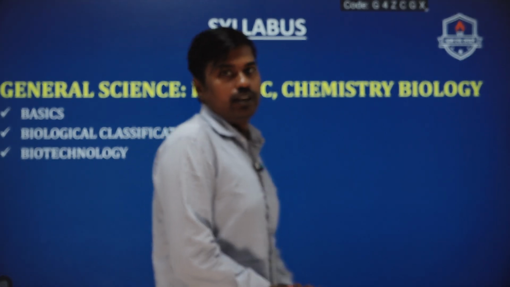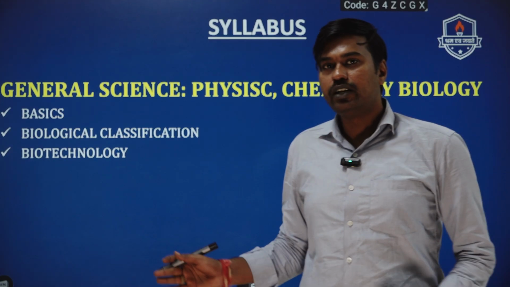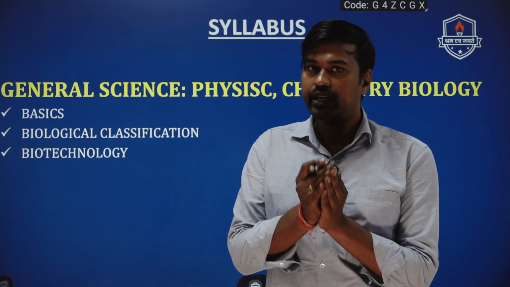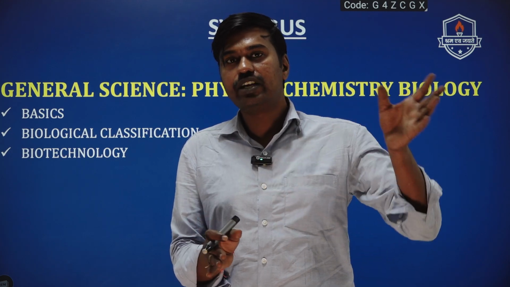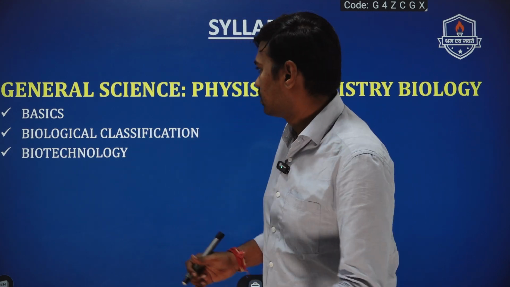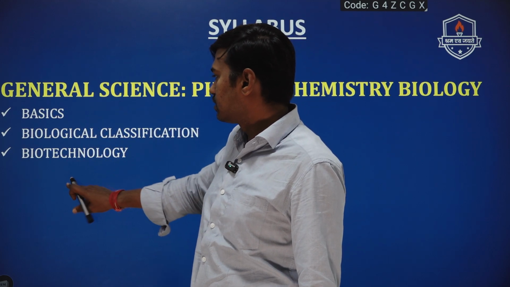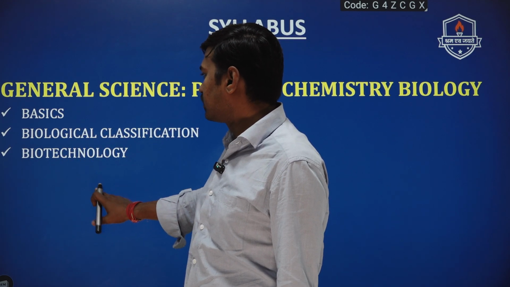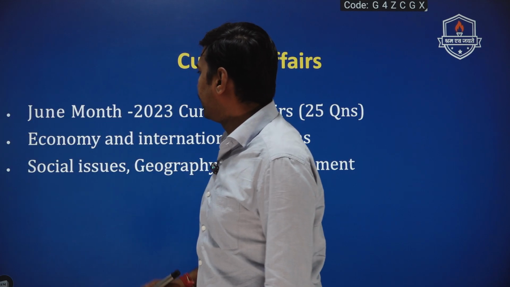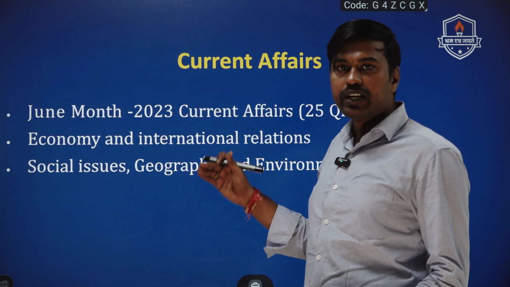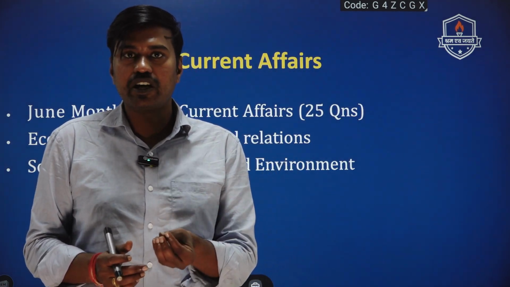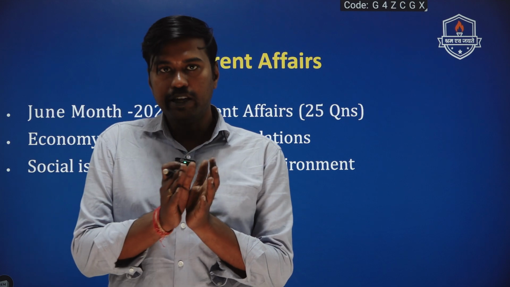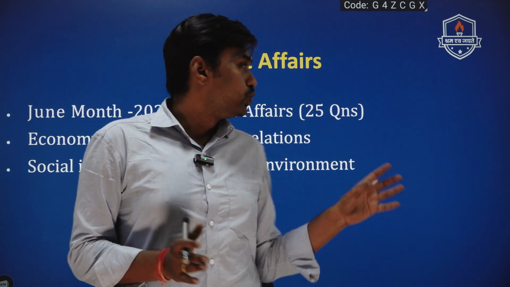Now going into the subject, as we discussed, this particular test focuses mainly on the science component of your syllabus. In this, you need to read the NCERT starting from 8th standard to 12th standard. The syllabus will majorly consist of basics, then biological classification, biotechnology. In addition, students need to go through important current affairs. The source will be the LAEX Spark magazine, the monthly magazine, where the important current affairs issues of this June month have been listed.